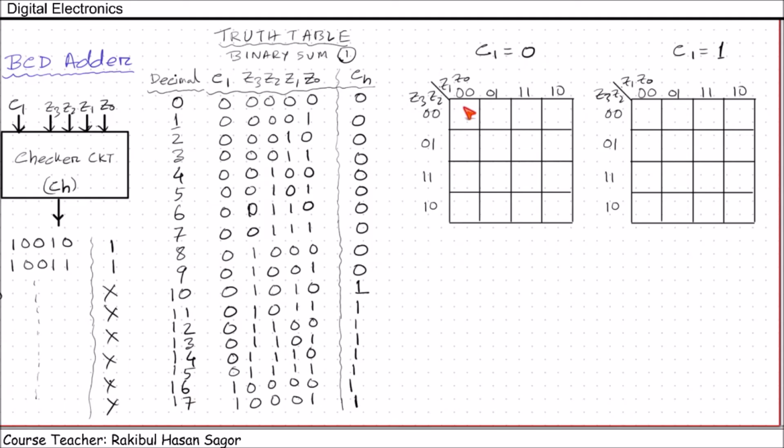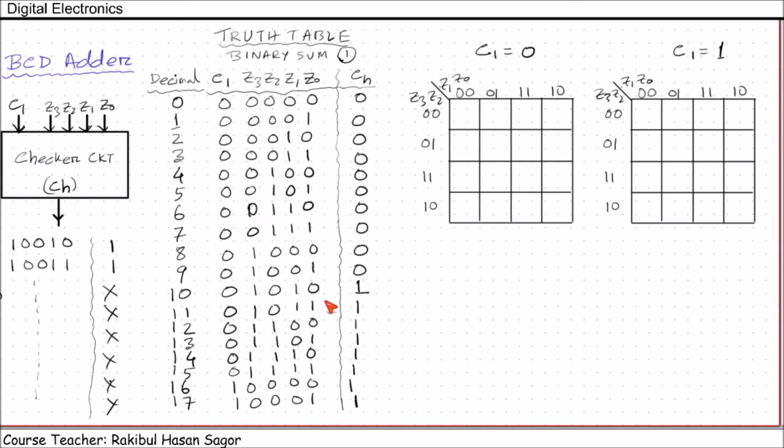If I say in decimal numbers, this is 0, 1, 2, 3, 4, 5, 6, 7, 8, 9, 10, 11, 12, 13, 14, 15, 16, 17, 18, 19, 20, 21, 22, 23, 24, 25, 26, 27, 28, 29, 30, 31. So starting from 0 up to 31, we have a total of 32 cells. Now for this CH output, let's start putting the ones.